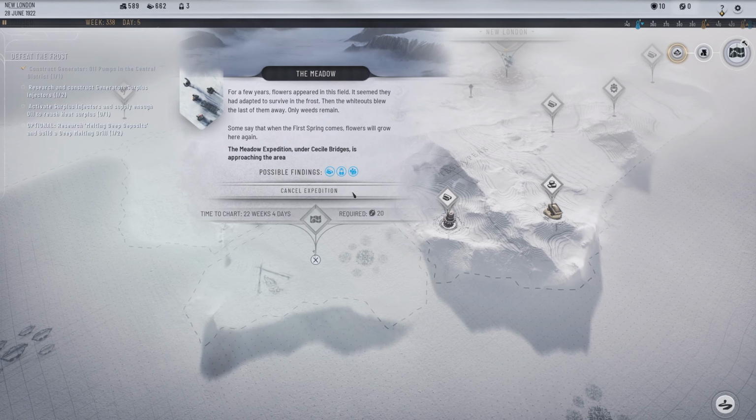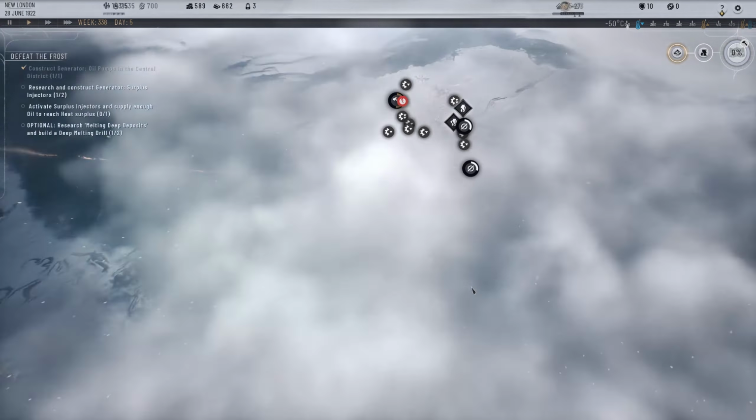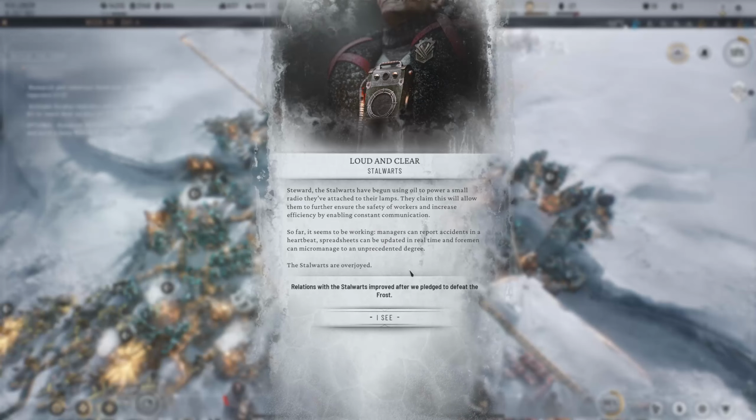Prefabs, cores, and Frostland dwellers. Let's go ahead and launch that expedition. That's fine, and that's everyone that we have. Okay, cool. Oh, this is cool.